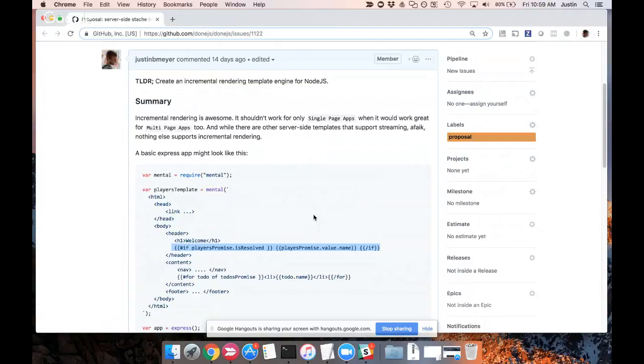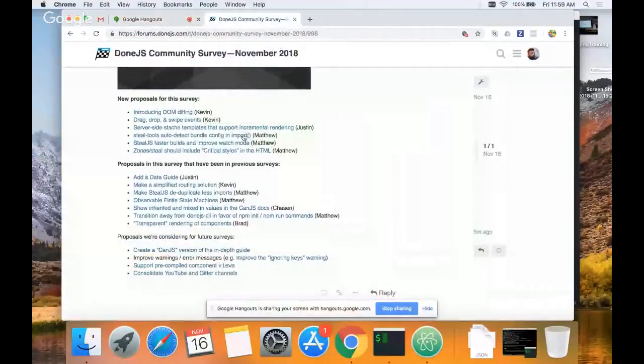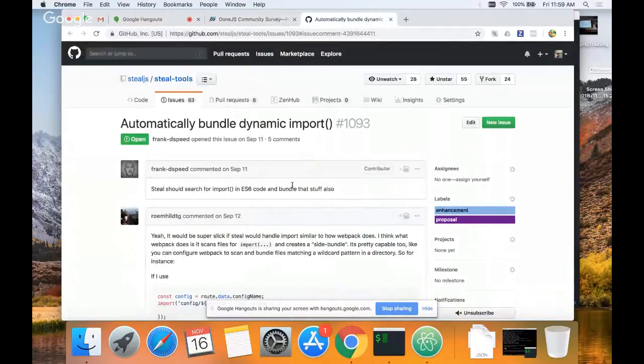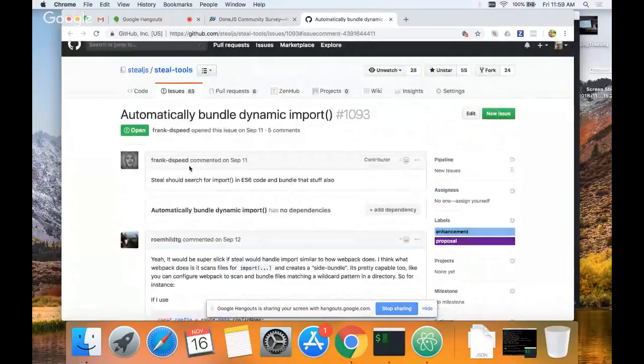Sweet. Thank you, Justin. Matthew, there are a few Steel.js proposals. Do you want to walk us through those? I would love to. Thank you. Let's see. Share screen. All right. We're still just doing new proposals, right? Yeah, just the new ones. Okay. These are all mostly fairly simple, so it won't take too long. Thanks to Frank for coming up with this idea.